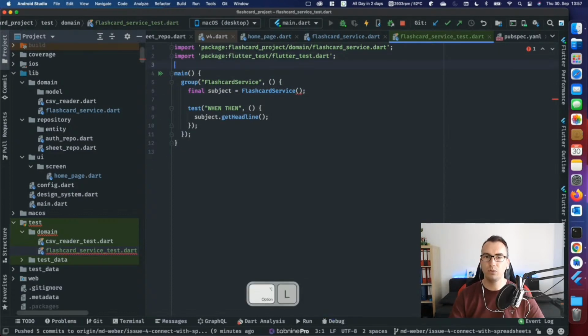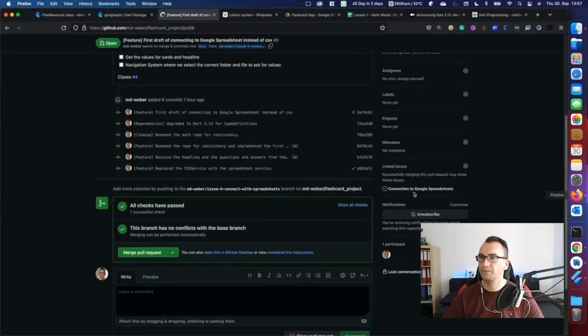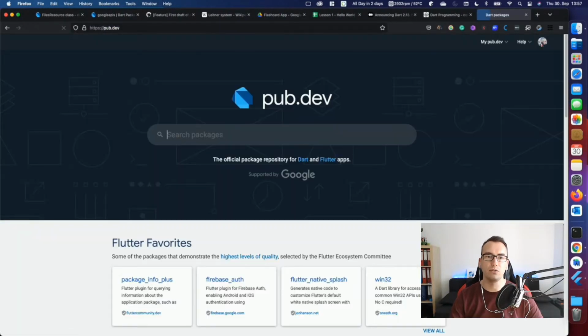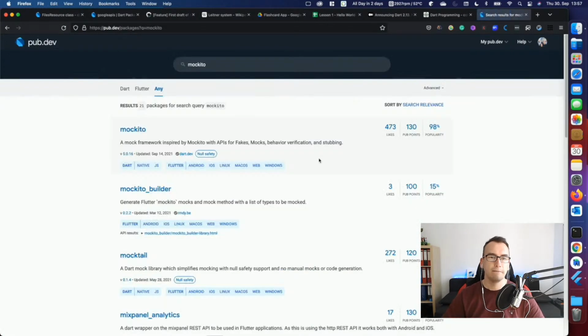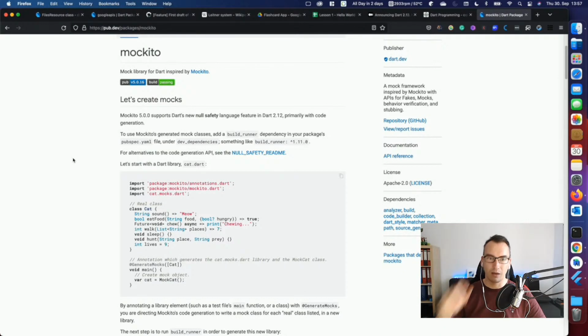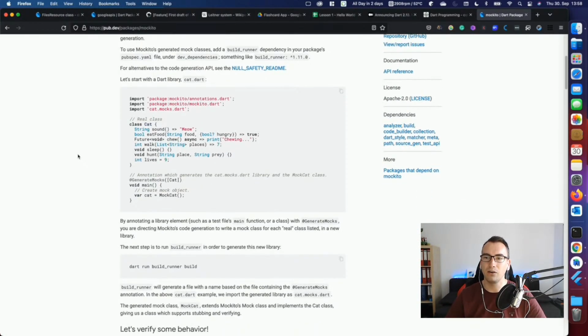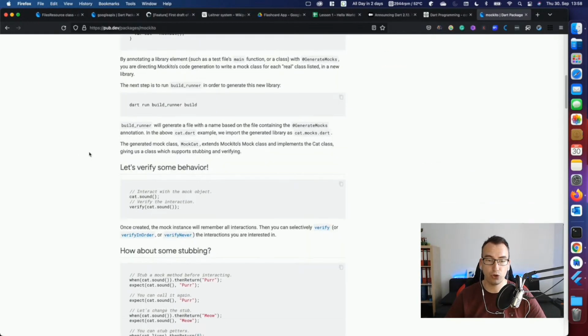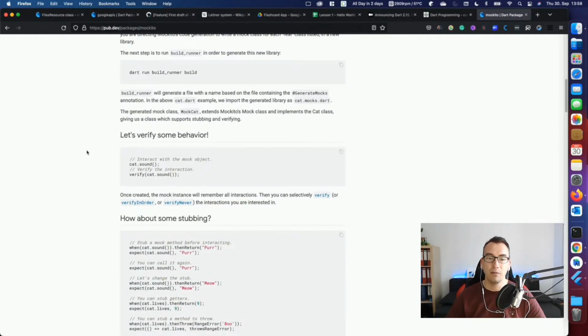So for that, we will use a tool like Mockito. If we go to pub.dev and search for Mockito, we get also our framework. So Mockito is a beast. If you have never worked with mocks, or you have some problems, then I highly recommend you check out a little bit of mocks, because this is really a huge topic with a lot of different things. But what you can do with mocks is, for example, verify that a method has been called inside of the method that you test.